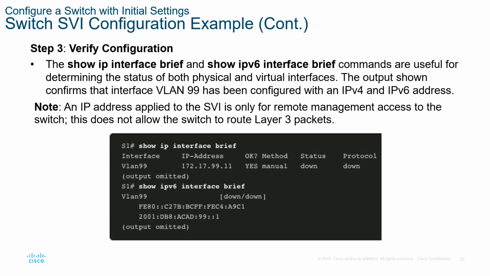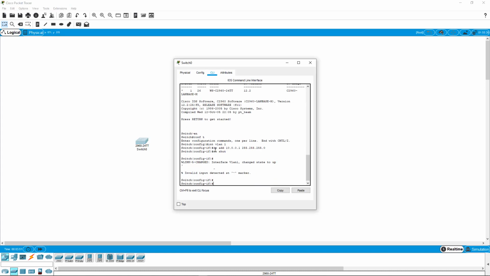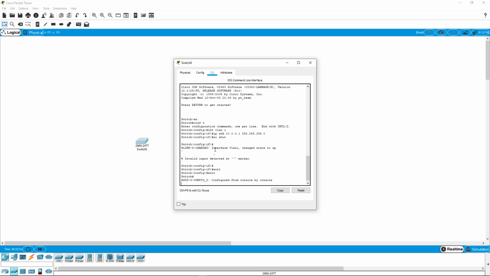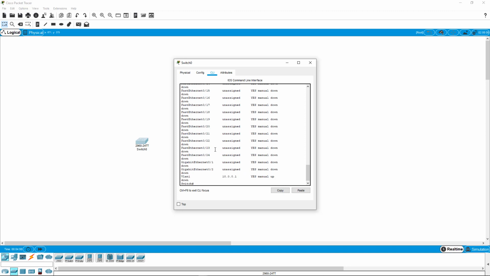Step 3 is verify the configuration and verify the interfaces. So you will do a show IP interface brief, and that will see if the interfaces are turned on. So again, I have my Packet Tracer, I log in, exit, I will do a show IP int brief, and it will show the VLAN and if it's up or down. In the lecture, they modified VLAN, they moved to VLAN 99. In my Packet Tracer, I did not. Again, we have labs that will explain that.